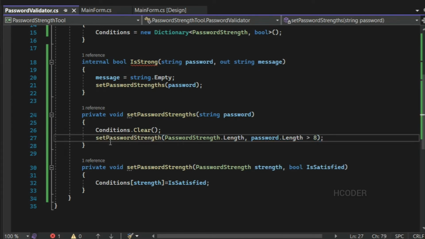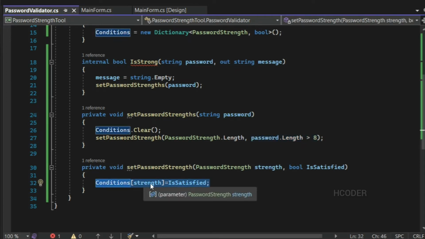So you can see what's happening here. We are sending in the password strength value length, and we are sending the boolean variable, and the evaluation happens before the method call. When the control goes here, we are just setting that particular strength, that is the length, and the corresponding boolean variable.